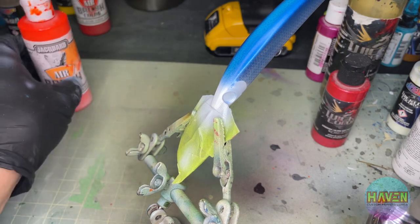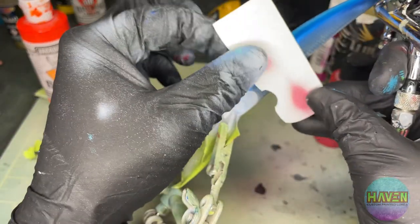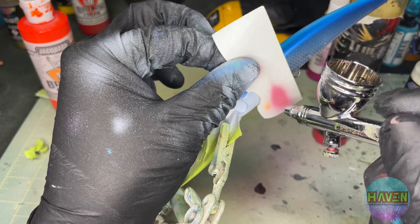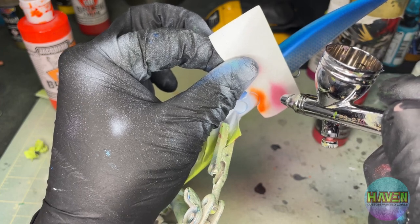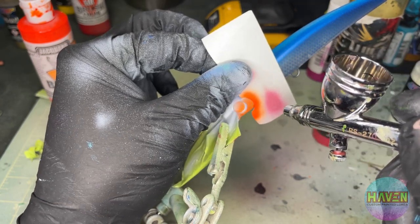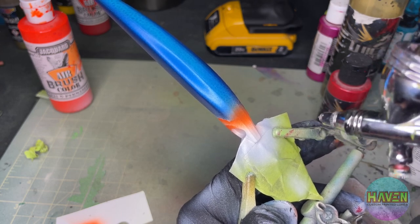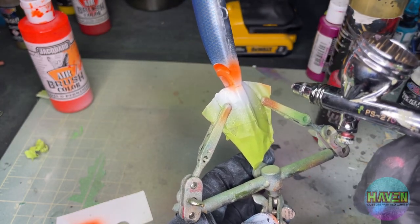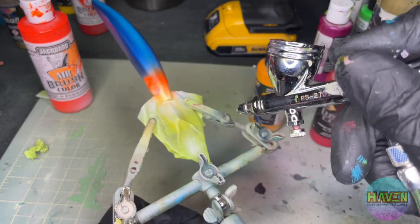Now we have some fluorescent orange. Now we have some wicked golden yellow. Spray on the nose.